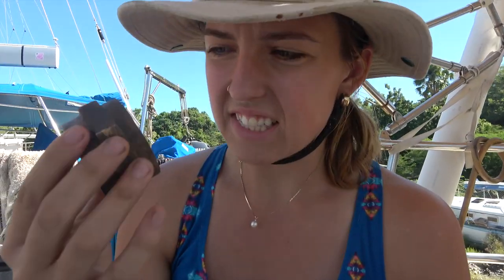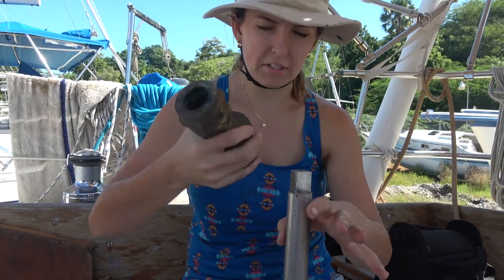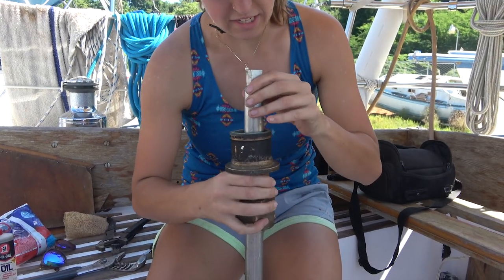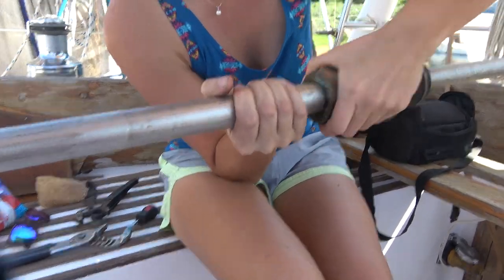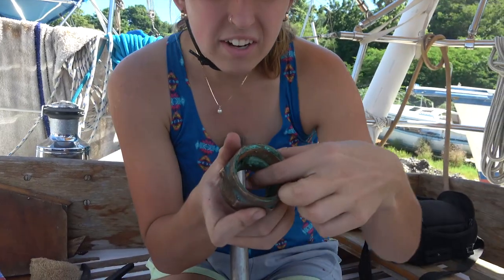I wouldn't say we're quite to an overcoming place yet. What we were hoping was not actually taking apart the stuffing box that we have with our rudder shaft. I started to do some cleaning, at which point we discovered the flax inside — this is before the whole thing was apart. I test fitted it onto our rudder shaft and it was really loose. This is actually upside down — it goes the other way — but this is how the stuffing box goes onto the rudder shaft in the boat. As you can see, even up here where it's thick, there's a lot of play, a lot of space. That is not making a good seal. One factor is the flax packing inside here — it's really gnarly, super old, it's falling out. Why don't you pull it out and show us? It's crumbling.